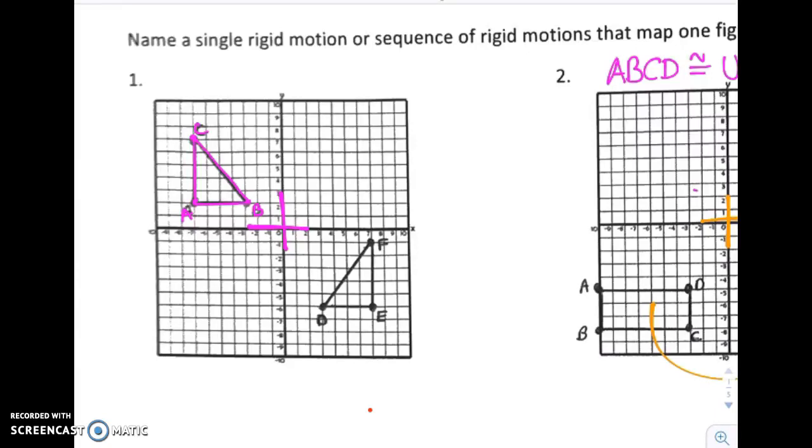Okay, make sure you have your notes out from yesterday, what we did in class, and for homework last night, because those will give you some ideas as to things to try. And this first one here, I'm just going to take a shot and rotate this and see what happens.